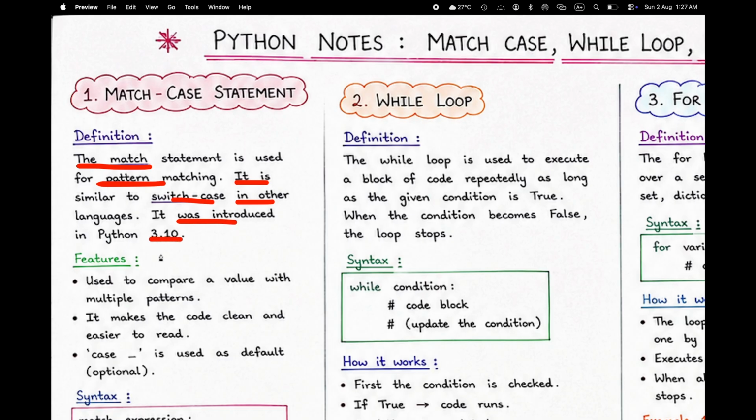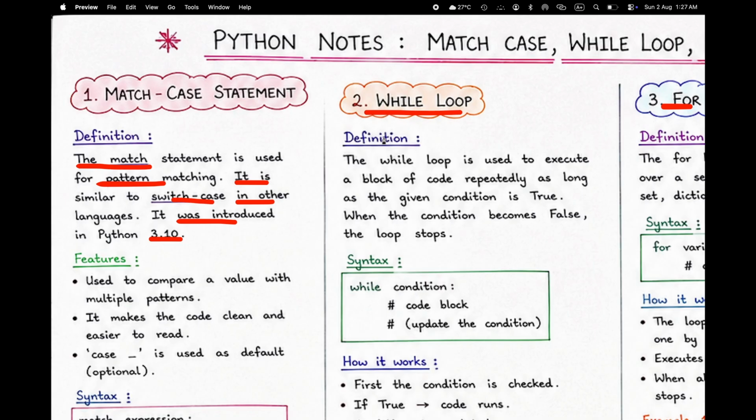And we will also learn while loop and for loop. In while loop, how to repeat a block of code until a condition becomes false. In for loop, how to iterate through list, string, tuples, sets, dictionary and range easily.